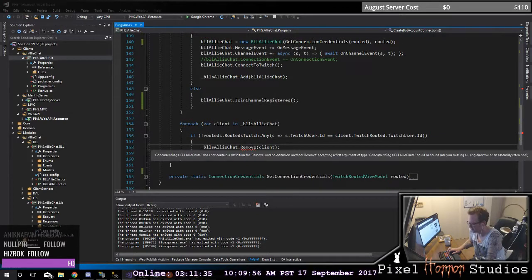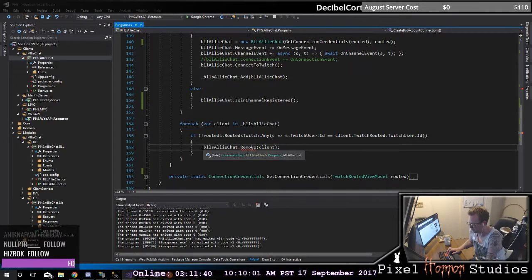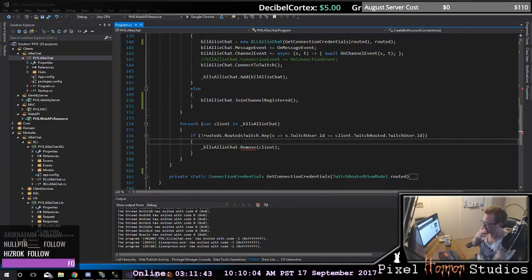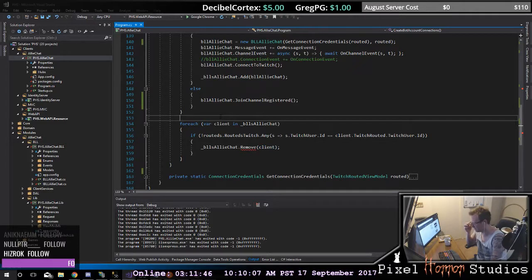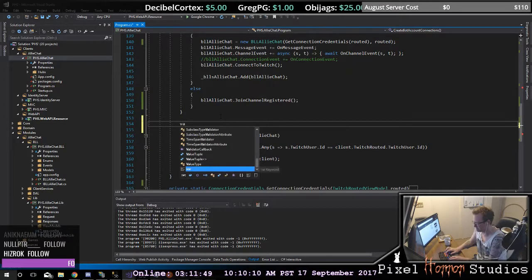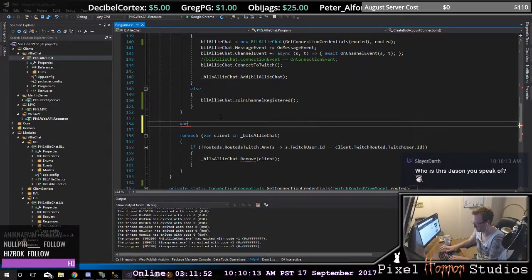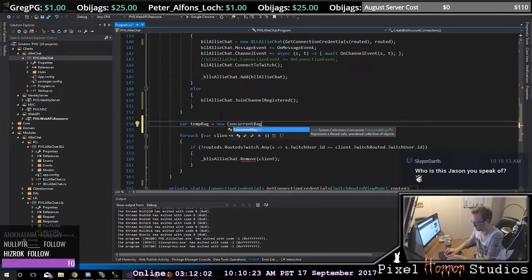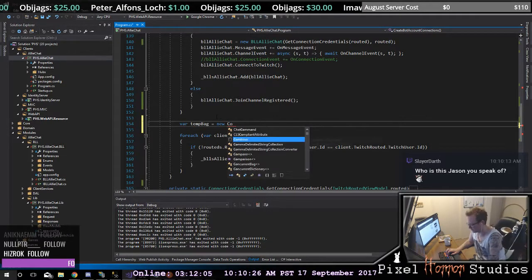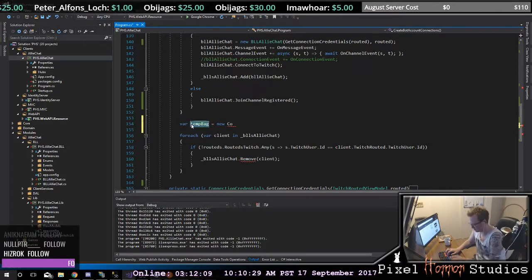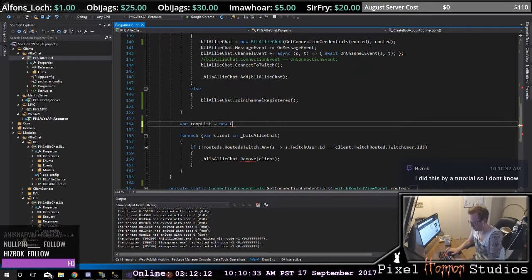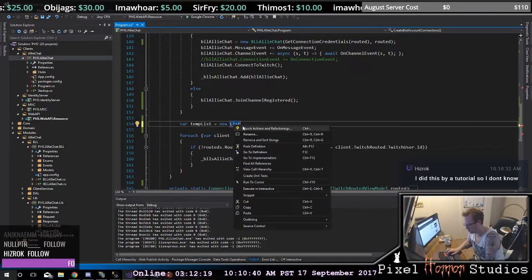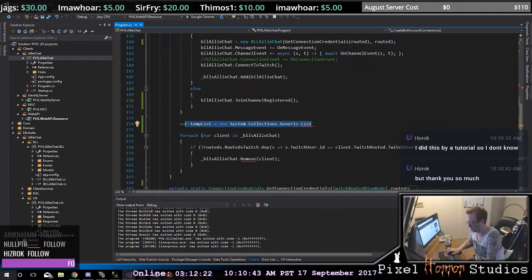Alright. So there is no remove here. So then, if it's not in here, what you need to do is make a new bag, right? And it's going to be another concurrent bag, right? Oh no, this one's just going to be a list, right? Temp list, right? And what you need to do here is a new list and you need to pass in your... You don't like that. This should be a concurrent bag.